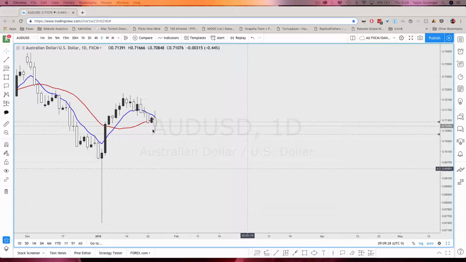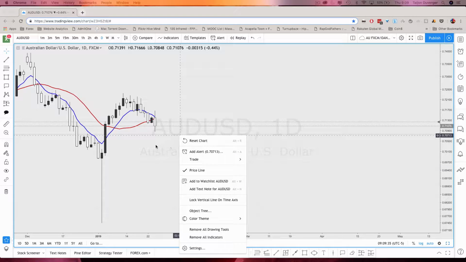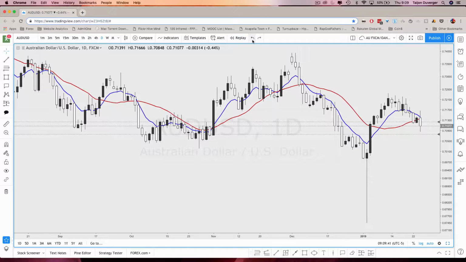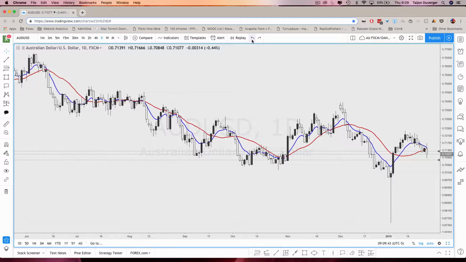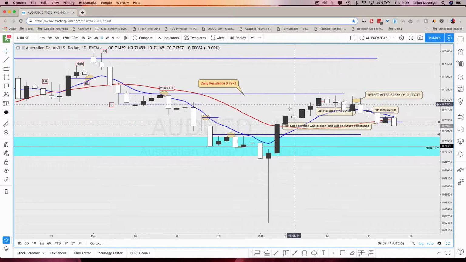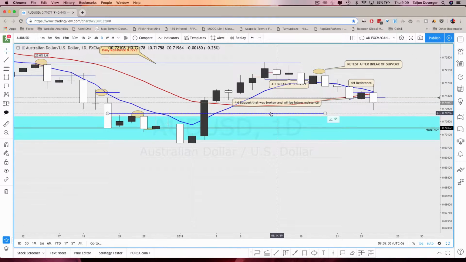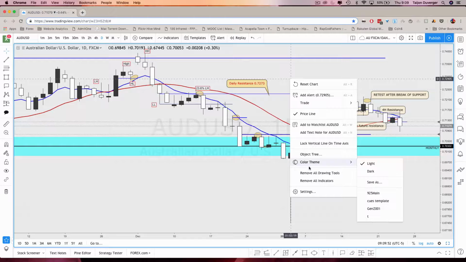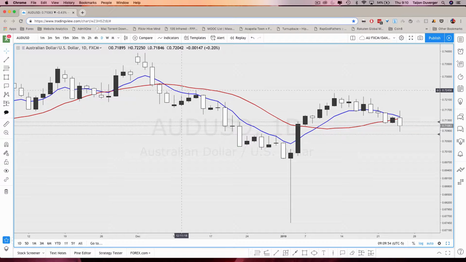Welcome to the dojo. Today, I'm about to share my analysis on AUD/USD. I want to break it down as quickly as possible for you guys so you can get back to your day and keep it really simple. I have my drawing tools that I just need to put back on the chart. All right, so I just wanted to show you real quick, clean chart, how the day is looking.